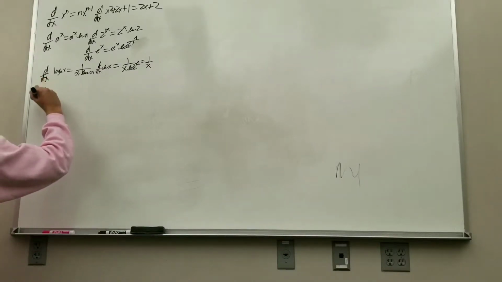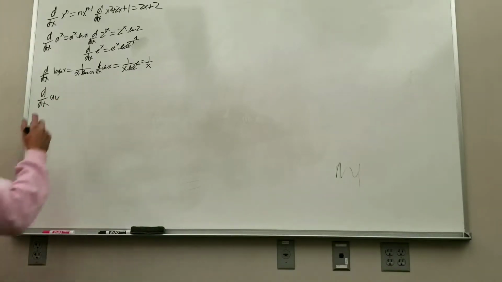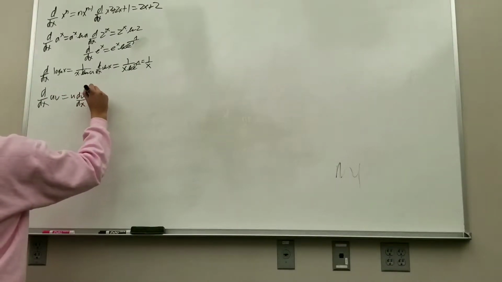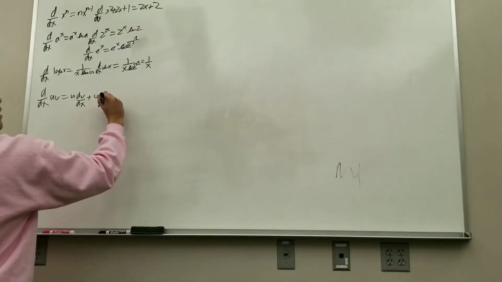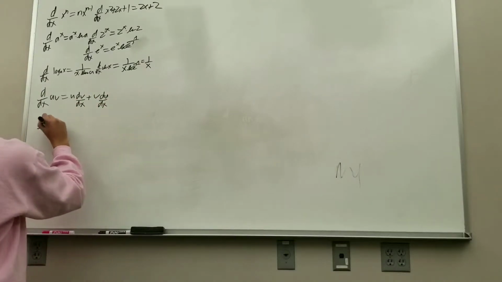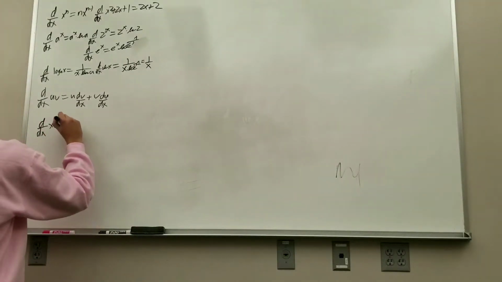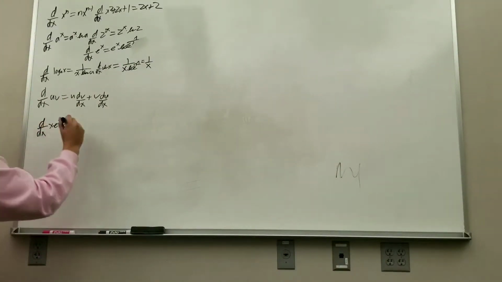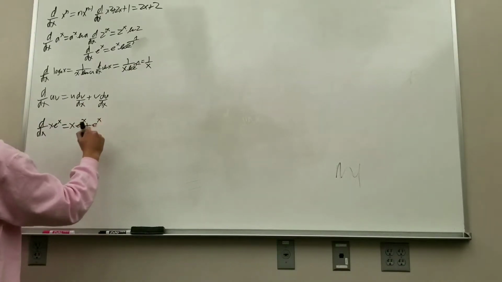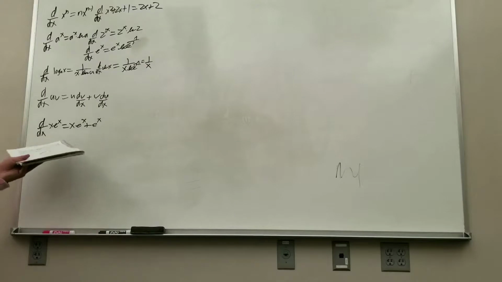And then we also have some important rules. Like our product rule, so if you're taking the derivative of u times v, this is equal to u times dv dx plus v du dx. So an example of this would be if you're taking the derivative of x times e to the x. And this is going to be your first number, so x times the derivative of your second, plus your second times the derivative of your first, which is just 1. So the derivative of x e to the x is going to be x e to the x plus e to the x.